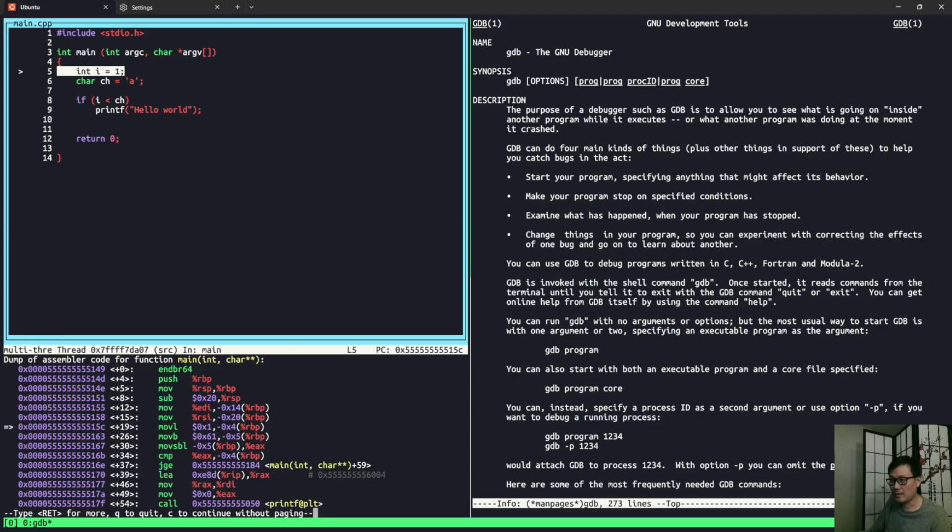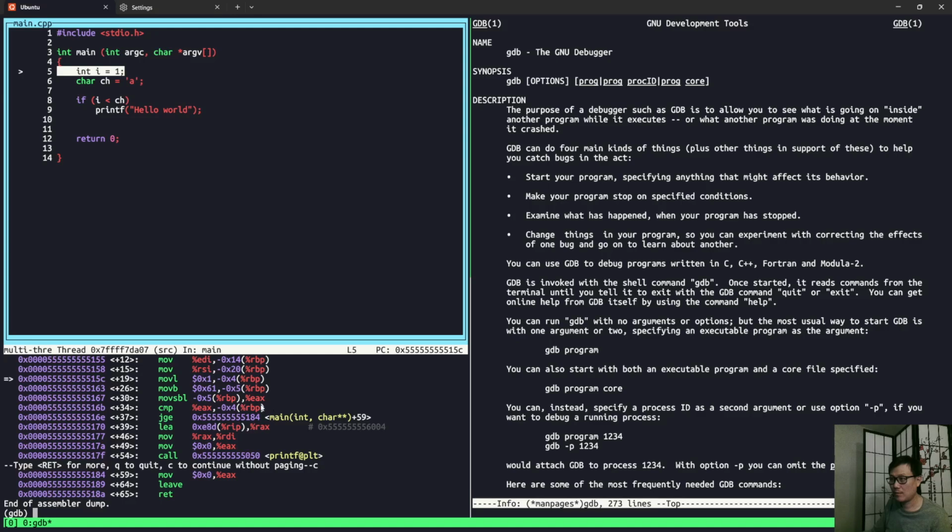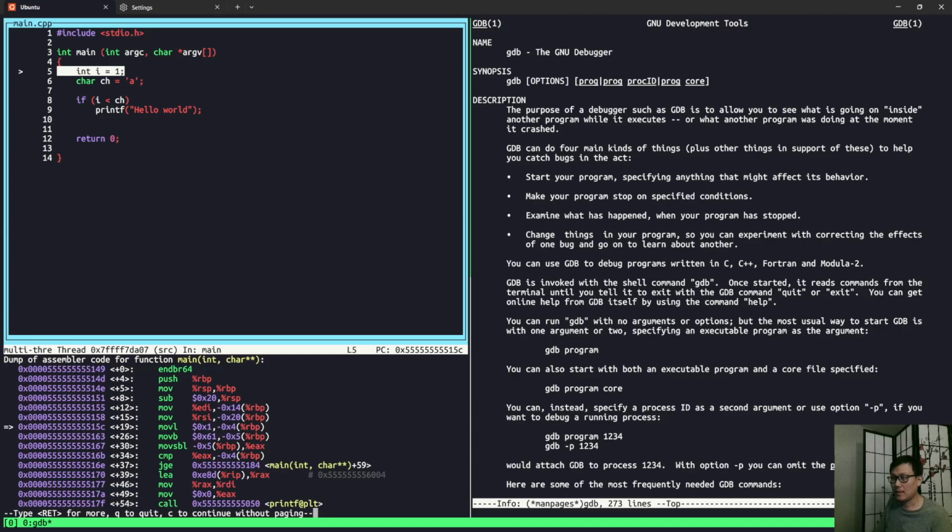Okay, let's see where that value 1 is located. Oops. Where is 1? 1 is 0, 0, 0, 1, right? What is 1? This is 1.